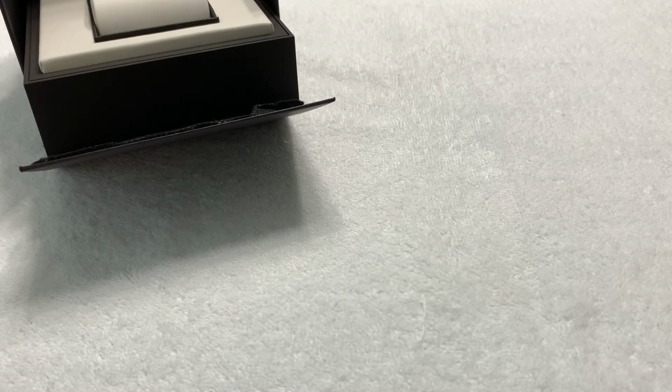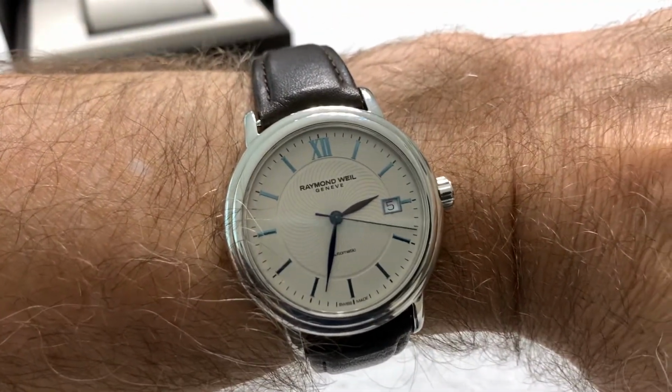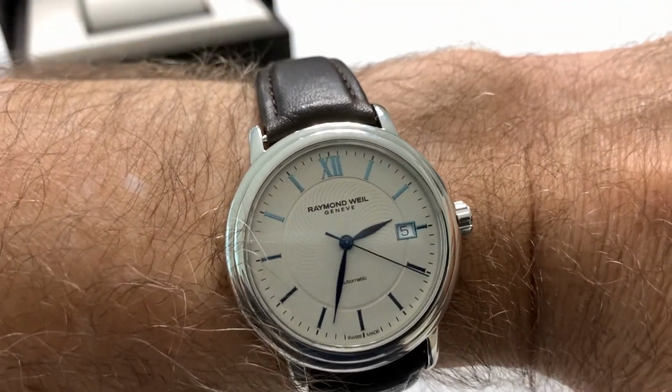And the keepers are a little stiff. That first keeper really wants to fight you because it doesn't move and it wants to wrap up on itself. So there we go. You lose, I win. There you go. I didn't put it on tight enough, but whatever. There's your wrist shot on my 7 1/4 inch wrist.